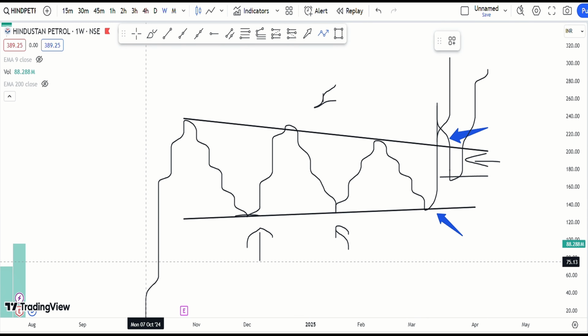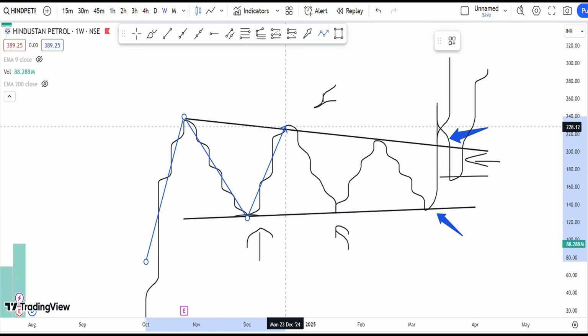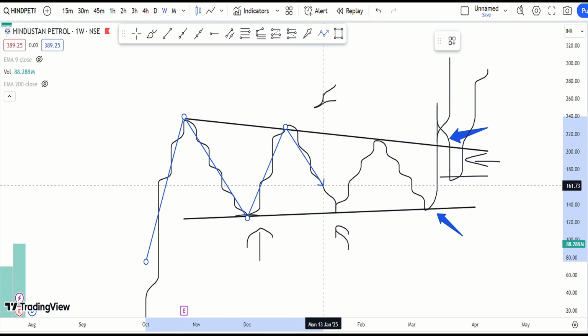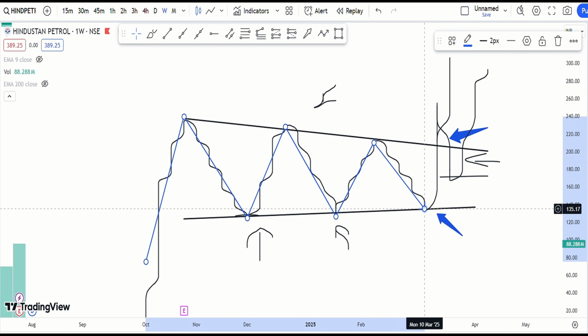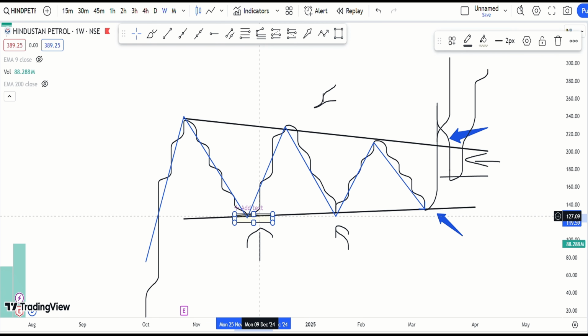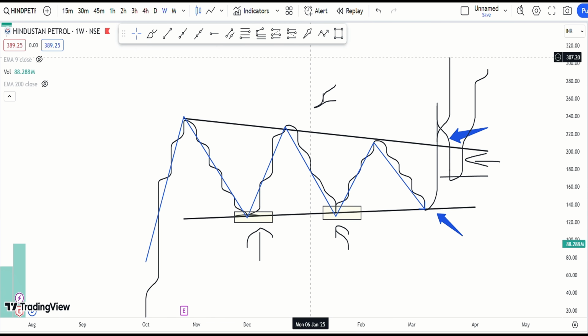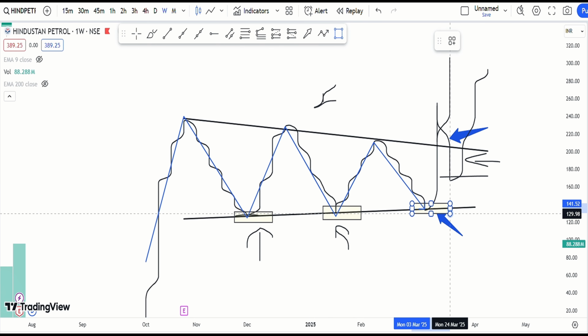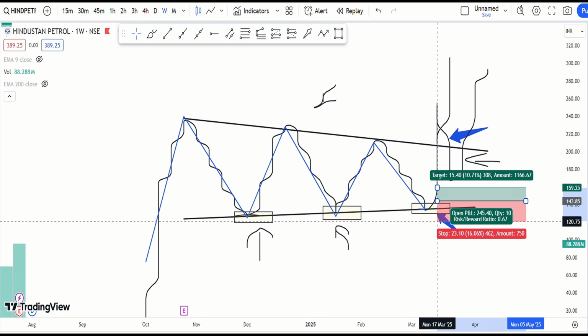So, we're going to enter at this place. The stock came up to this place and came down, went up to its high and came down, and went up and came down again. So, where are you going to enter? We're going to enter at the third time. You see the first time over this place, then the second time, and our entry would be activated at the third time. When there is a good green color candle, we're going to enter here and put our stop loss below this support.